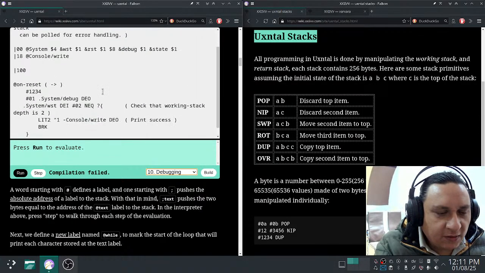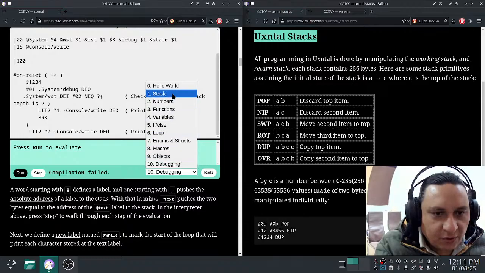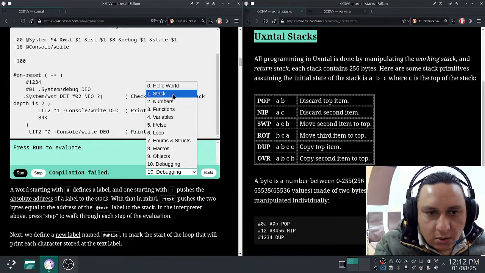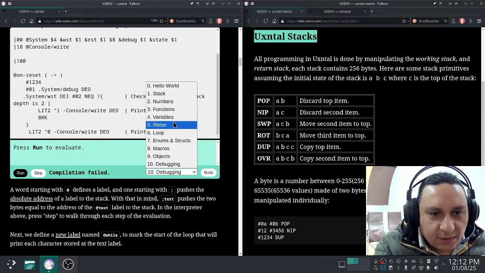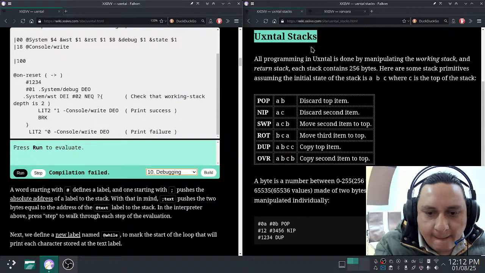For example, this one for debugging should already be understandable if you have followed the previous two, well, this one and the previous recording. But we have not seen functions, variables. So let's just continue next time on stacks and install stacks here as well.